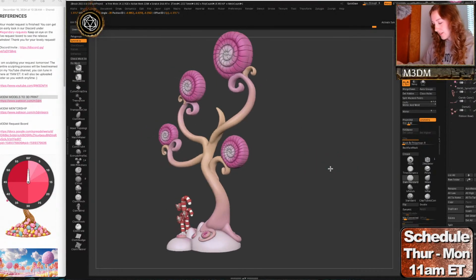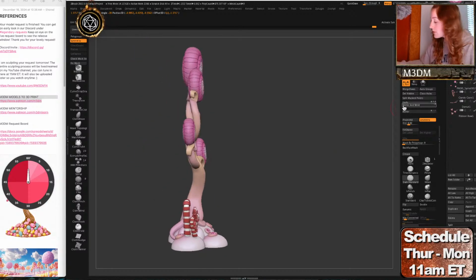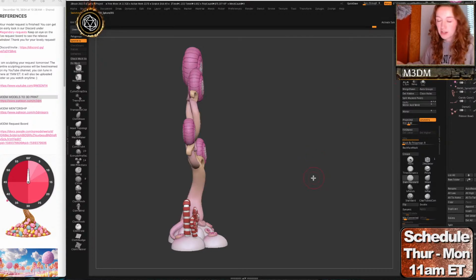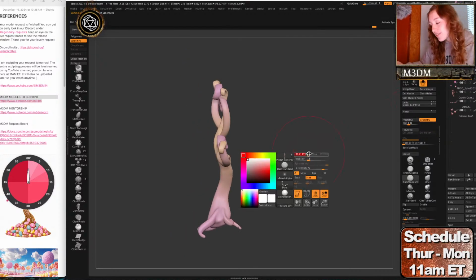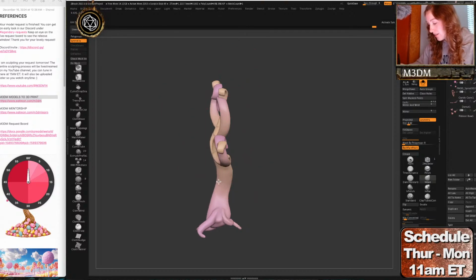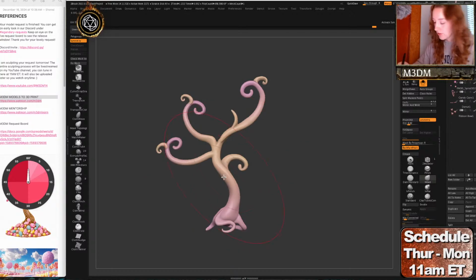Alrighty. So then we have this beautiful tree here. Some of the branches are getting a little thin. It depends on how large you would 3D print this, but I like for things to be as easy as possible. So a nice way to trick some volume is to use Move, backface mask, and click and drag. So I'm adding a bunch of volume, but you have to be careful because you can make a mess very quickly. So I'm going through and adding as much volume as possible before it starts to become just a big blob.